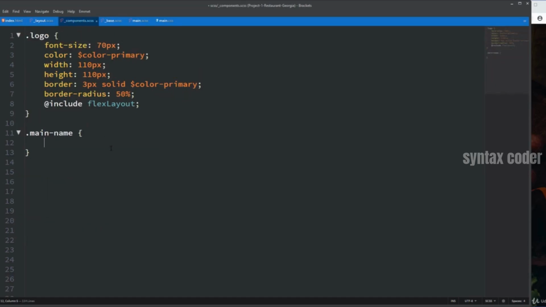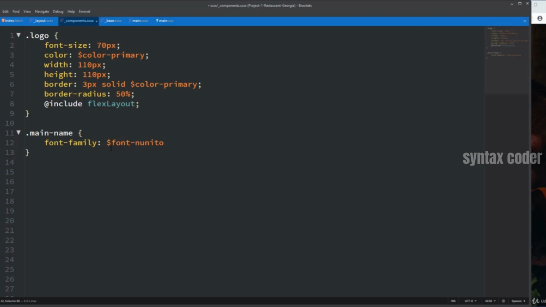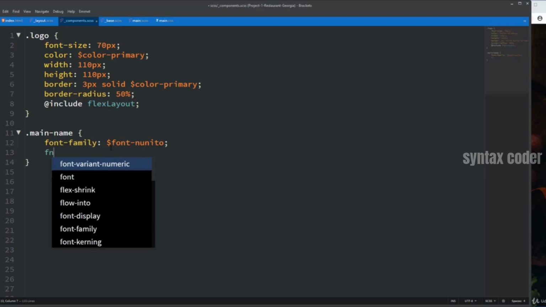Alright, let's go back to components file. For main name, I'm going to use font family called font Nunito. Then increase font size, make it 50 pixels.